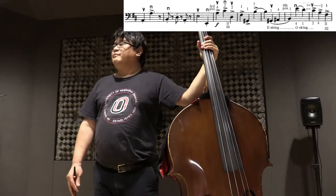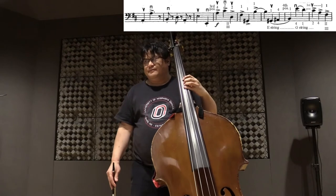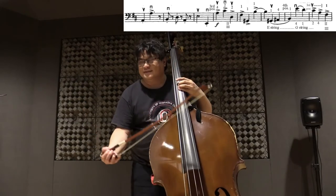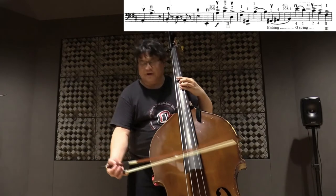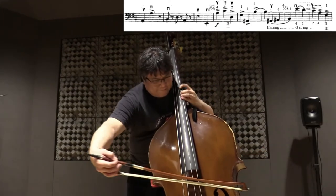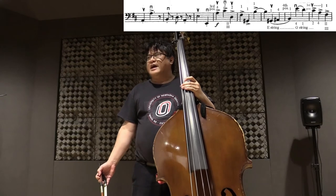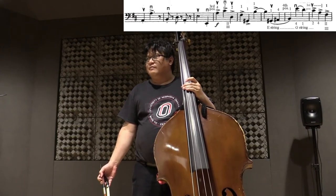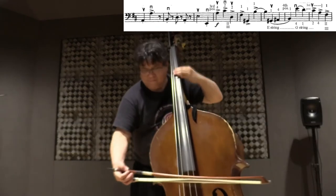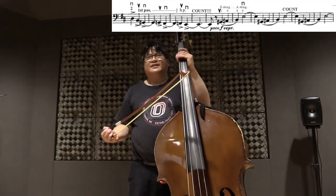Afterwards you have A, C sharp, D, F sharp, G sharp, B, etc. — quarter notes with accents on them. Think of these notes as long, melodic singing with a little bit of declamatory accent on each of the legato notes, and vibrate. You'll notice that you have an up bow on the G sharp, A sharp, B, and then a down bow on the descending E, D, C sharp, A, F sharp. It really does help if you do that bowing and continue the legato and the vibrato with a little bit of articulation to give it a declamatory feel.